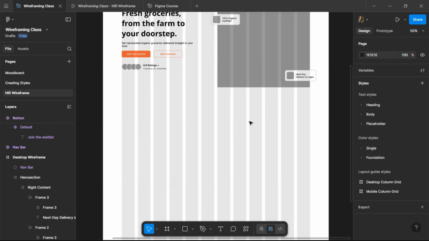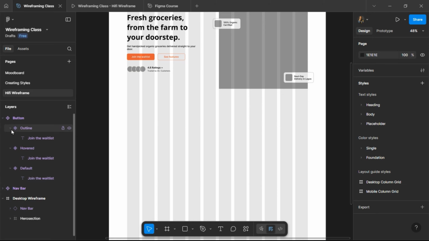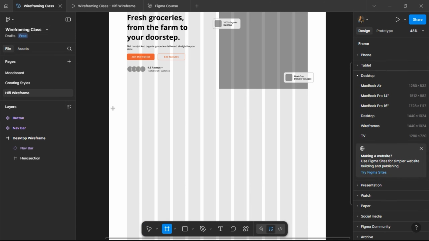So now we're going to move over to the next section, and let me quickly turn this off and make sure these are just basically our button, and these are the components that we've created, and this is also the navbar. You notice that this is showing like this is a component, and this is showing that this is an instance of this particular component.